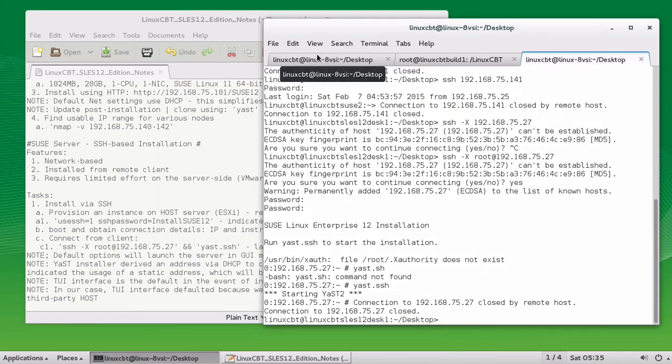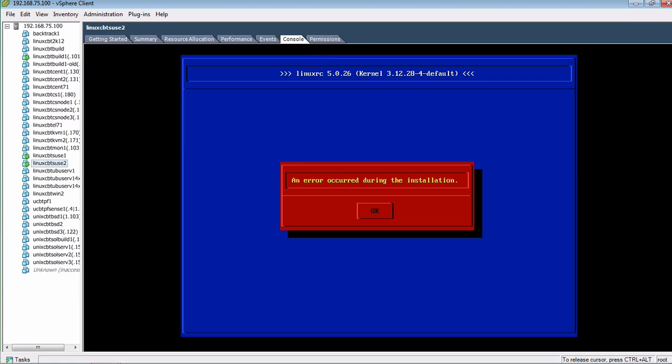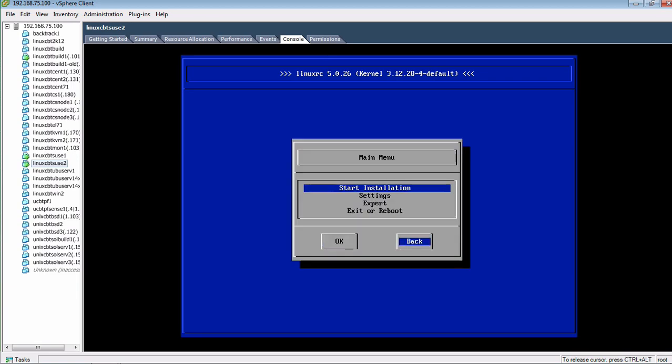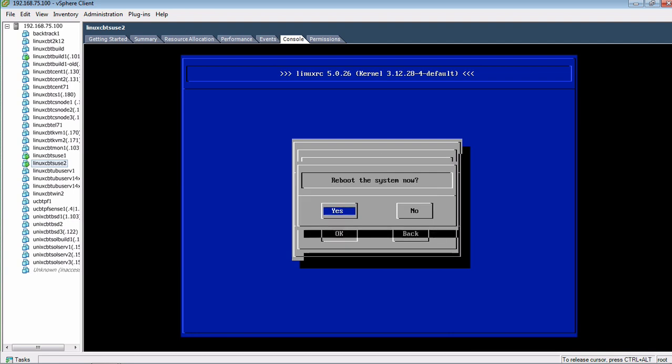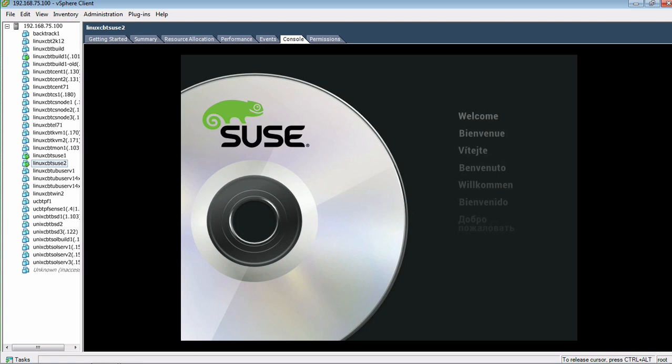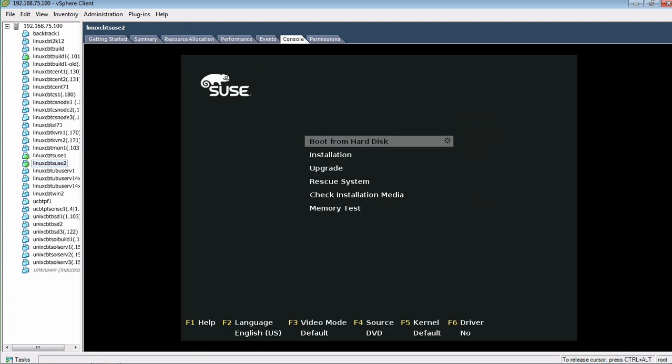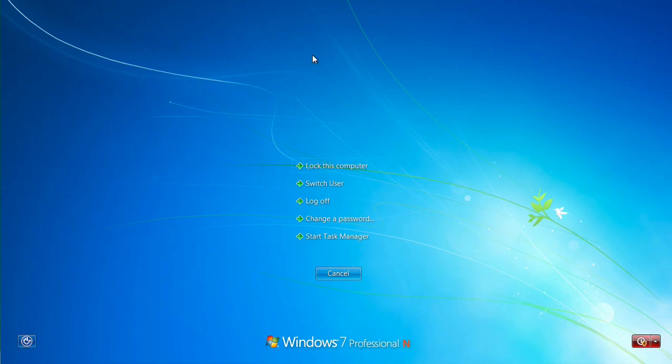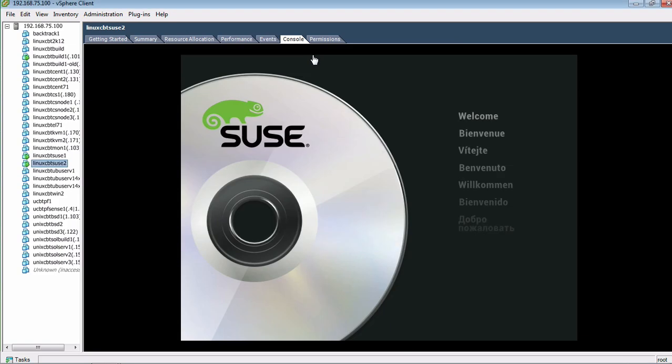So let's go back over to our setup here. There's obviously an error thrown to the screen. And when we issue the Control-Delete, we should ensure that the system does not boot from the ISO image. So let's exit and reboot the system. So that's still the ISO image, but it defaults to booting from the hard drive. So the idea here is to send Control-Delete into the window and enter the BIOS.